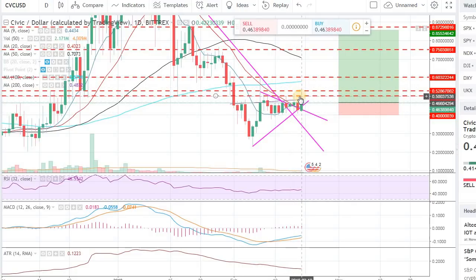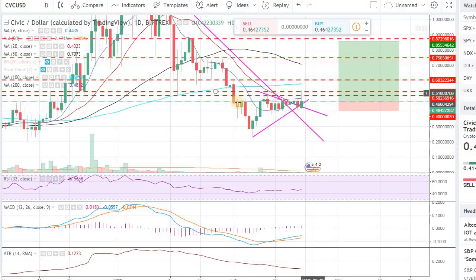I have a feeling there's some resistance I see, but let's see how long we can get. It has created this base, and now it's trying to get out of it again. So let's see if it can get past that 50 cents mark and then make a run toward that 60 cents. First resistance will probably be around 58 cents and then around 60 cents. But eventually I think it has a lot of room to run if we get positive price action in the overall market and Civic.